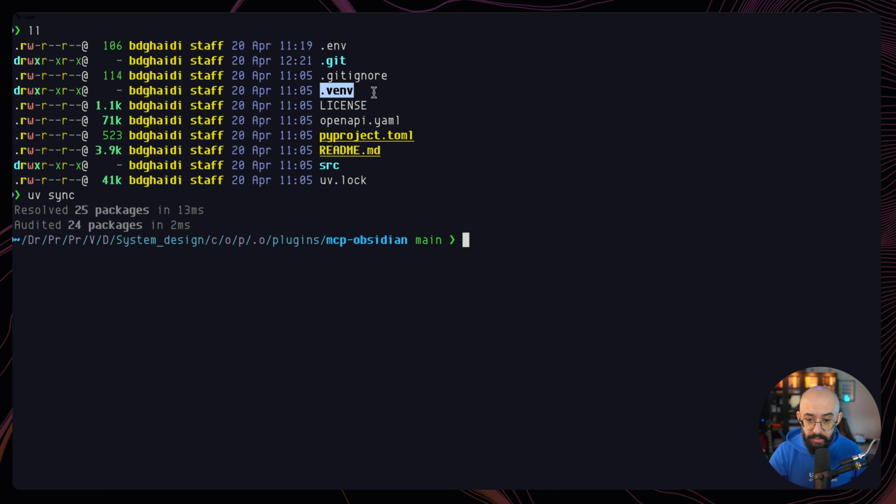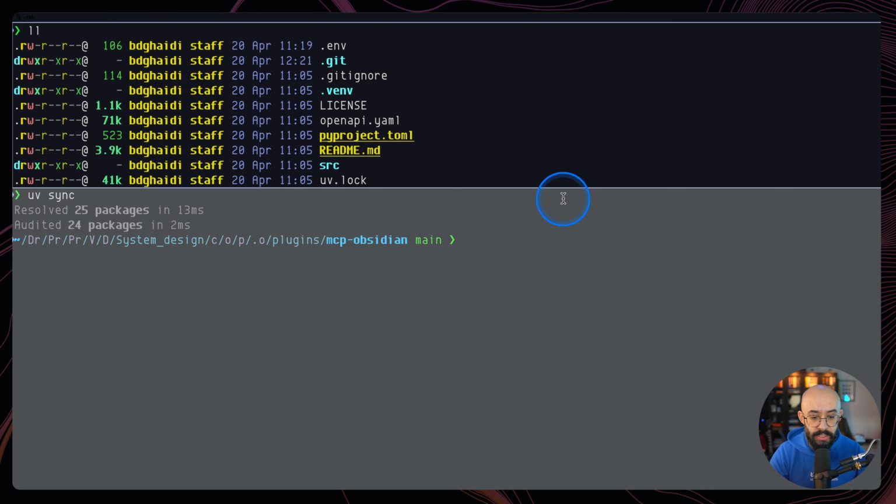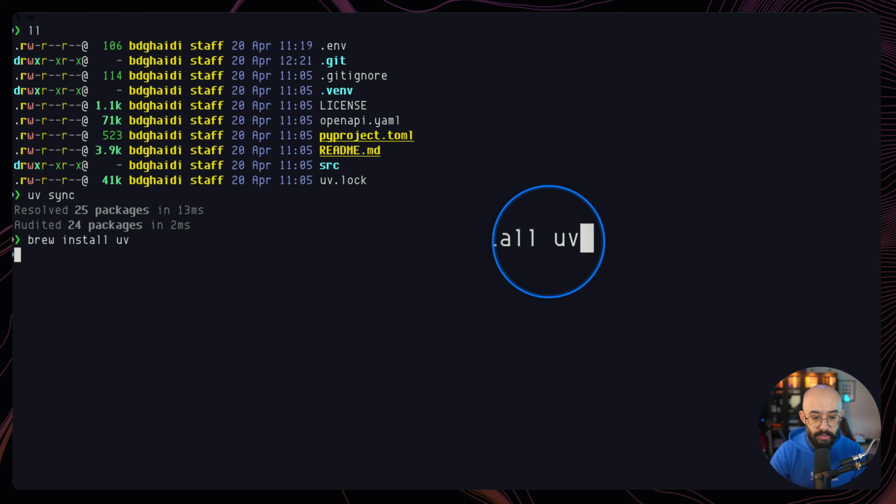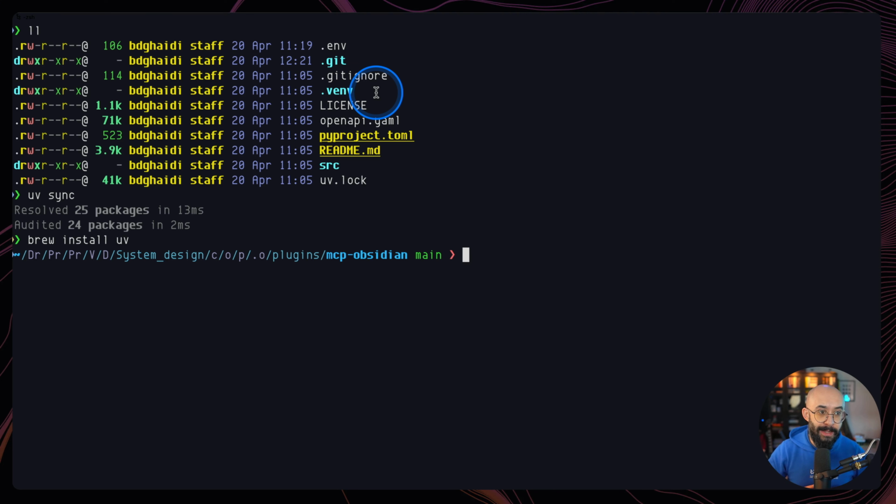And obviously you need to have Python installed on your machine in order to be able to run this. And you also need to have UV installed on your machine. You can do that with brew install UV. It's pretty easy, or on any other operating system, just look up UV, it's a pretty popular utility. The virtual environment is sort of a way to not pollute your global environment with a lot of dependencies and other packages, and allows you to install the requirements for this particular project in this particular environment. Whenever you want to run this application, it will utilize its local environment as opposed to the global one. And I think this is a pretty neat way to get things configured.